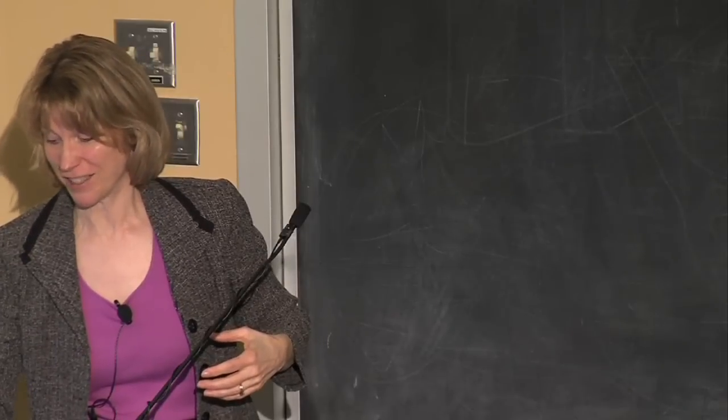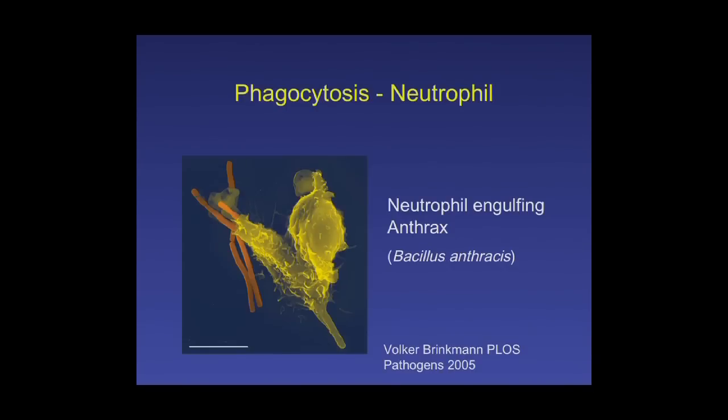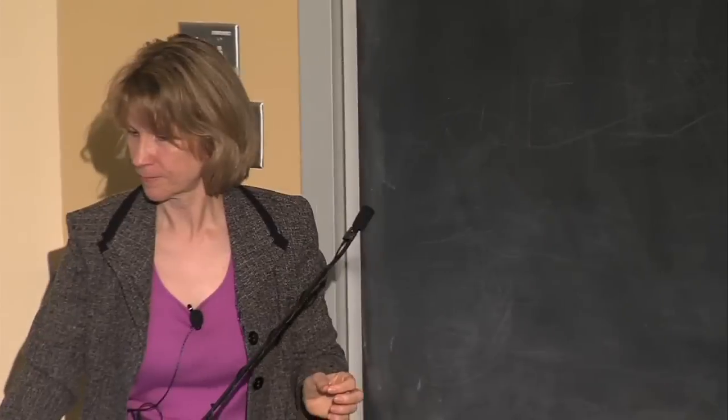And here's another one that's really cool, too. Here's a neutrophil engulfing anthrax. Remember anthrax right after 9/11? Very deadly. Somebody was mailing it to people. So in orange is the anthrax, and in the yellow is this neutrophil that you can see is actually spreading itself out, engulfing the anthrax. Isn't that just cool? So this is one of the many mechanisms. This is just one small part of the immune system. So that was the neutrophil.